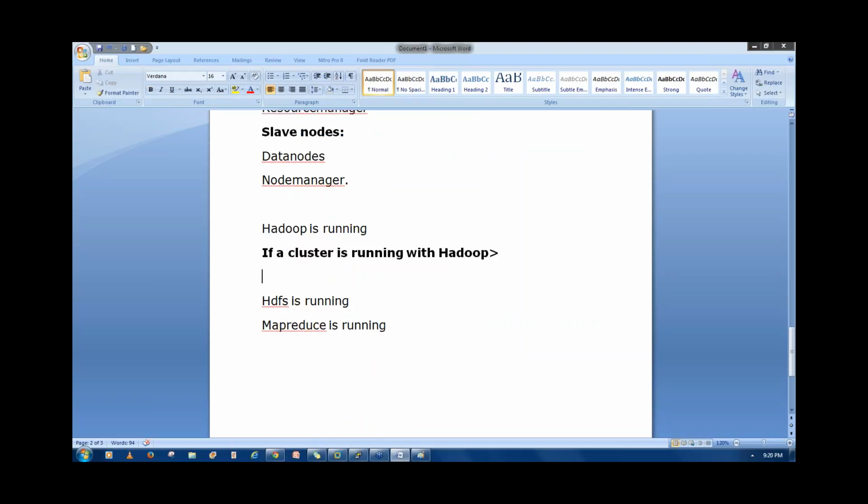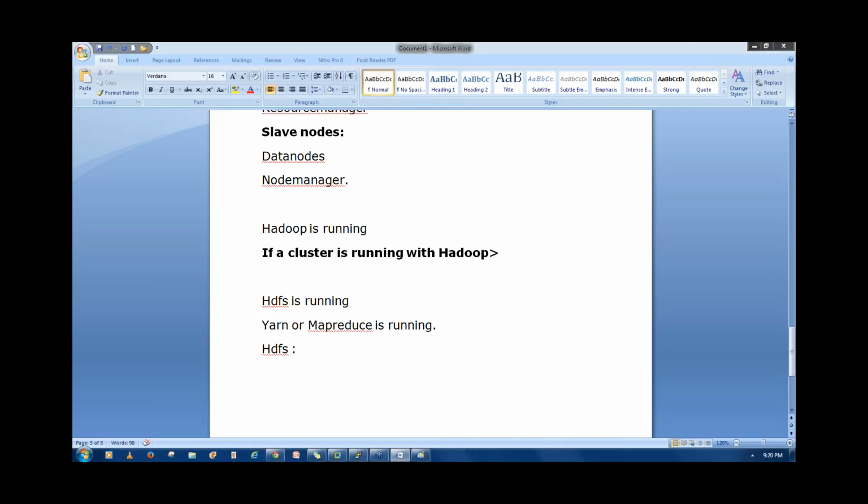Now if a cluster is running with Hadoop, it means either HDFS and MapReduce or YARN is running in that cluster. Correct? So what are the HDFS processes? HDFS is the file system where we store the data.